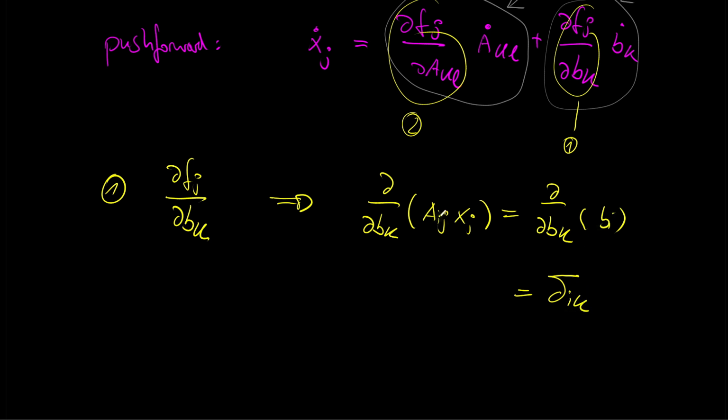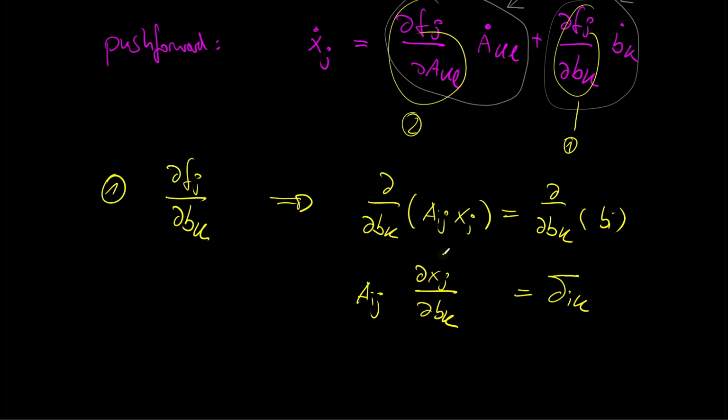So to say, the result of this differentiation is 1 if the indices match and 0 otherwise. Let's go back to the left-hand side. If we look at our product of aij and xj, we see that the aij does not depend on bk, so the system matrix does not depend on the right-hand side. Whereas obviously the solution to the linear system depends on the right-hand side, because if we change the right-hand side, our numerical solver, the function f, would most likely give us a different result. So in that case, we will get aij multiplied with dxj with respect to bk.